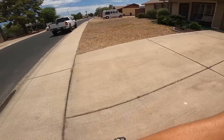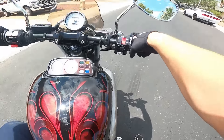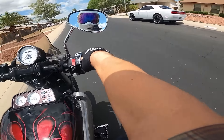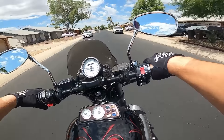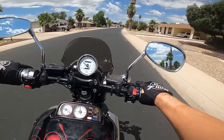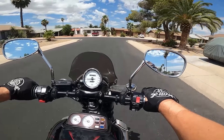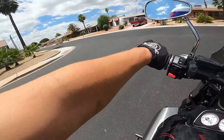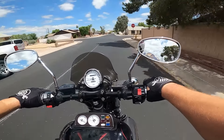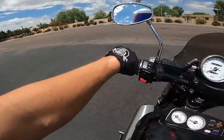Alright you guys, this has been a long time in the making — we're finally checking out the Yamaha V-Max. This is my first test ride, technically my second time ever on a V-Max. I test rode one over a decade ago. On this test ride I'm not going to be doing anything wild. Big shout out to Anthony, the seller — seems like a real cool dude. I'm kind of scared of this thing, to be honest.